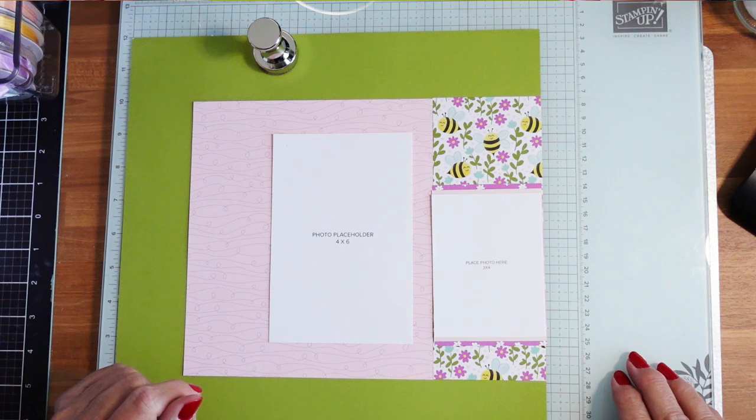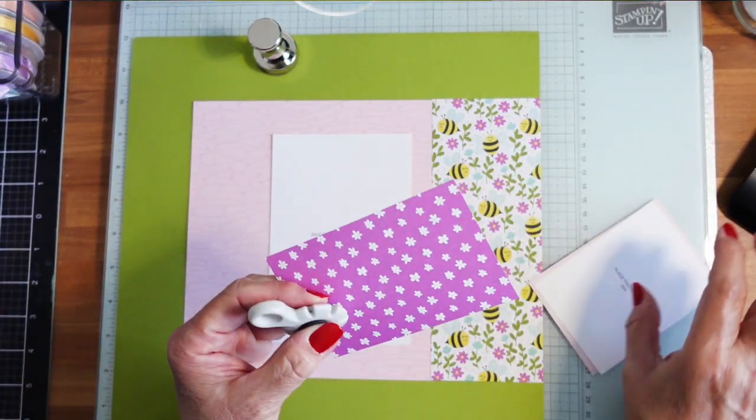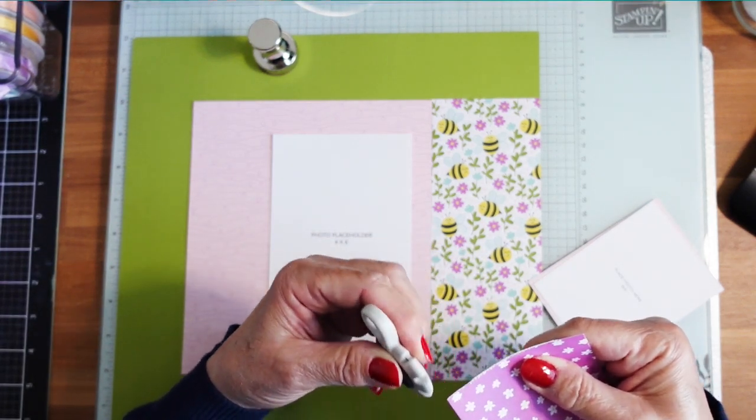Now, one little detail I do want to do is distress that petunia pop a little bit, just so you can see it a little better. So I'm going to do that to both. I'm just going to distress the top and the bottom.